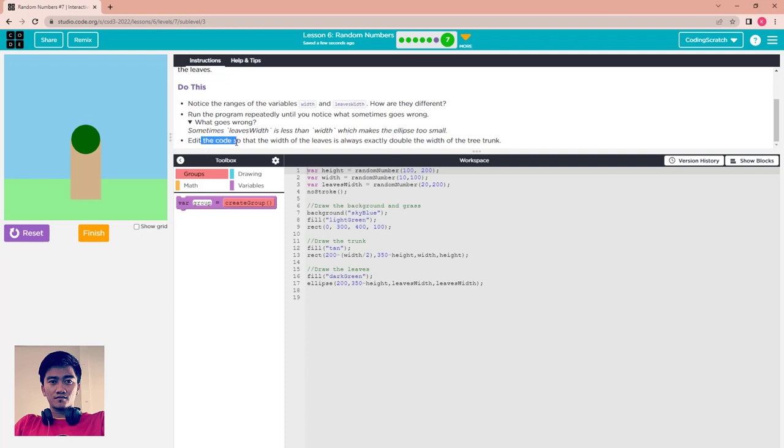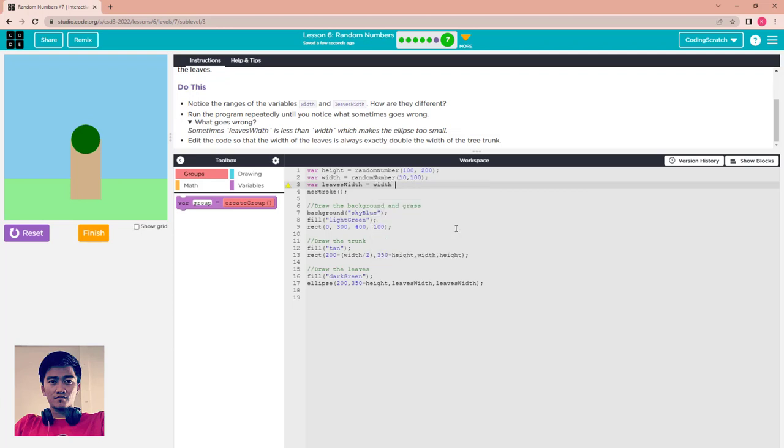What you have to do is edit the code so that the width of the leaf is always exactly double the width of the tree trunk. So in order to do that, you can see this. We have the three variables: height, width, and leaf width. The leaf width should be double the width. So we do not use the random numbers here.